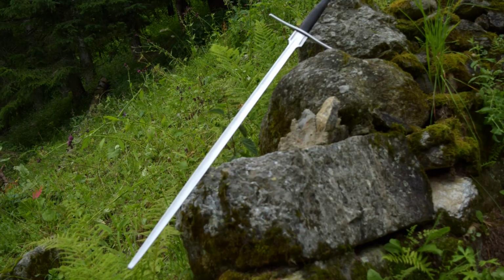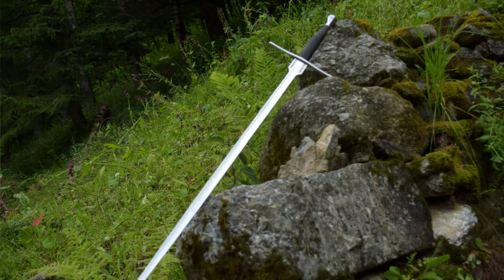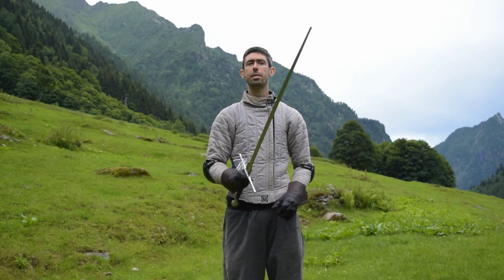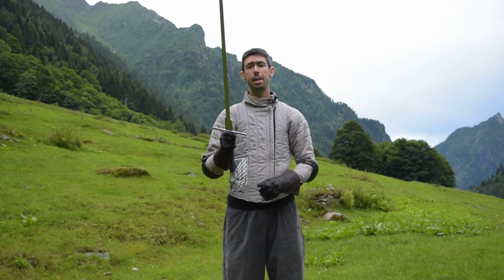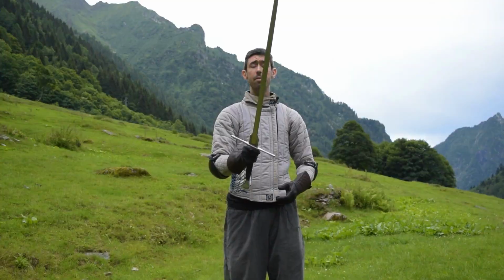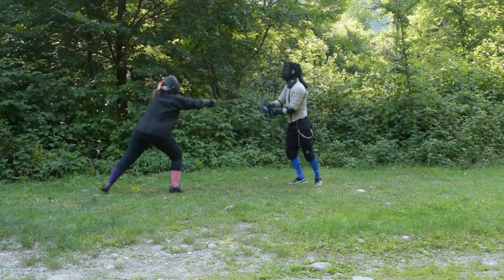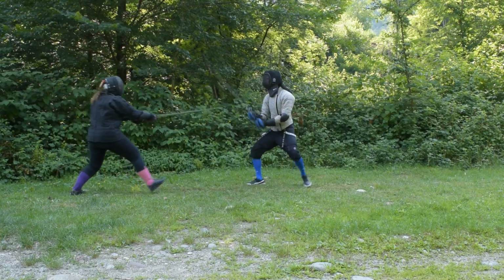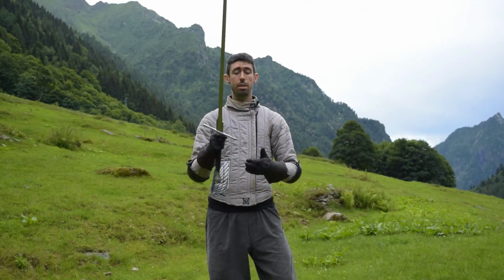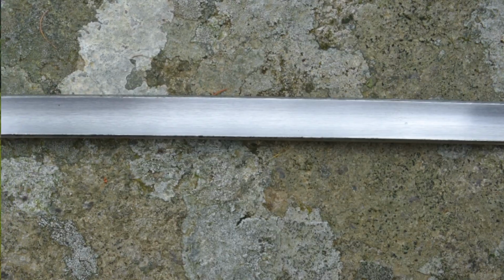Another interesting feature of this feather is its presence in the bind. Compared to the standard light Ensifer feather, this feather has far more presence, far more weight, let's say, when binding another sword. In fact, when I was fencing against my other Ensifer feather, which happened basically yesterday, I noticed that I was far stronger in the bind, not only because of my muscles or whatever, but simply because of the blade, which has this interesting weight distribution, which makes it lighter of course, but far more present in the bind. This is probably due to the geometry of the sword.